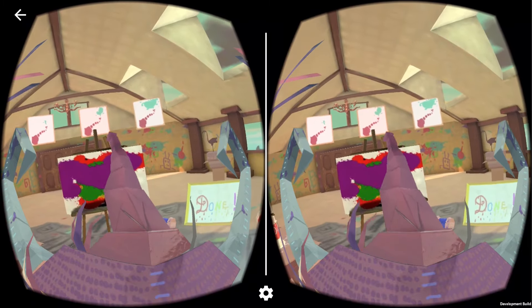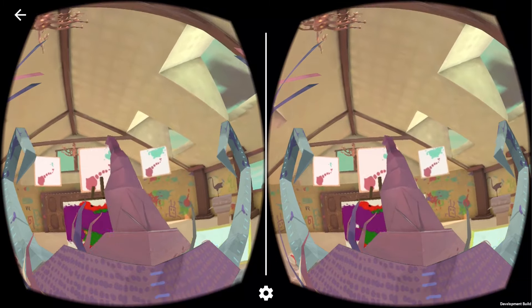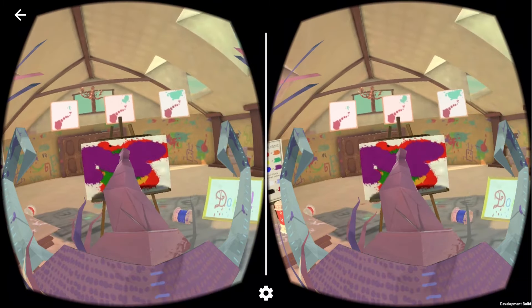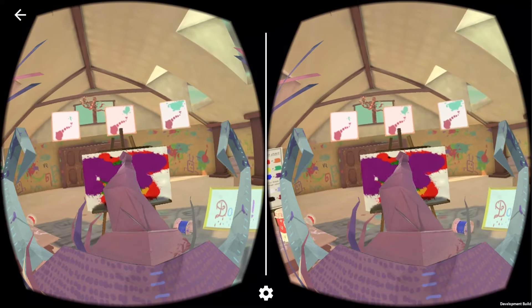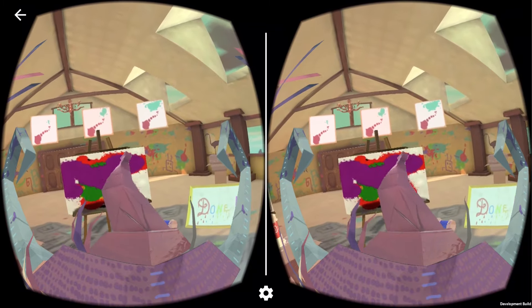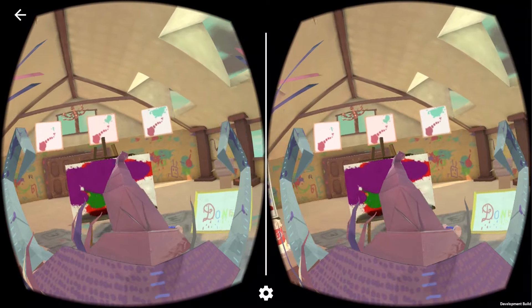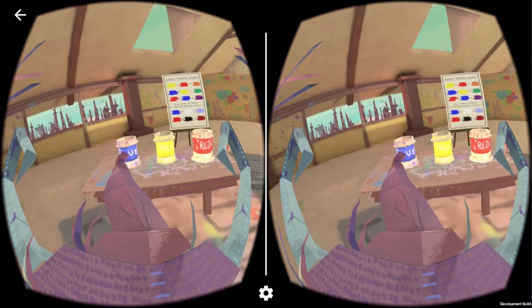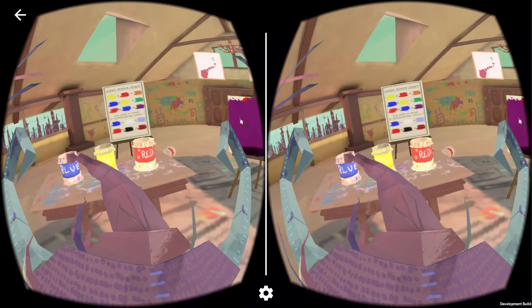What a masterpiece I'm creating! It's really fun painting with your head. This is possibly the first VR game that lets you paint with your head — I haven't seen any others. The trunk is kind of like any tool when you start off with it: you're not very skilled, what you can create is a bit more crude. But the more you use it, the better you get at actually controlling it and you can start to get some really, really amusing results.